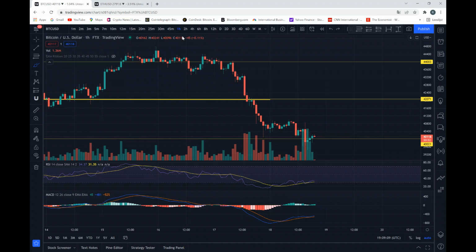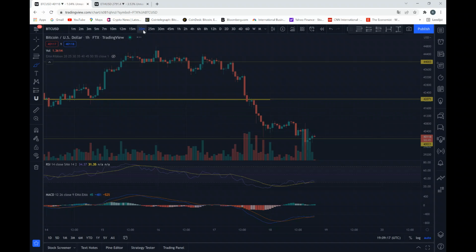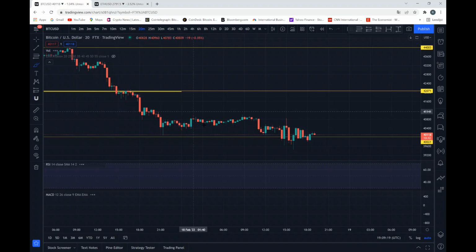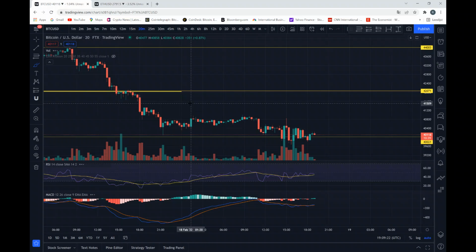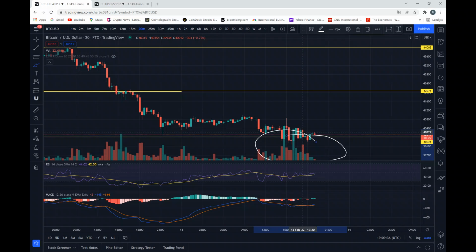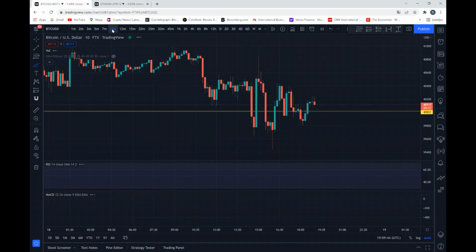But of course, we're not going to trade off complete hour candles. We want to have smaller candles, but at least now we have identified the environment. If we zoom in a little bit, you would see that on the 20 minutes, for example, that stuff is already going much more sideways. So there's maybe not so much movement, but actually we have some volume coming in right here, so that could be interesting. Let's zoom in a little bit more so that we can really identify some ranges.